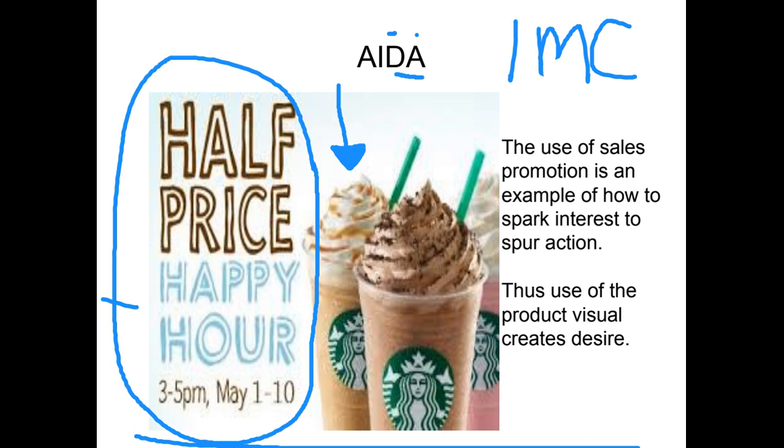So this is a print ad. What other type of advertising might I use that I could portray the same message? What other ways besides print advertising? Yes, I might, you know what, whoever is a rewards member, I am going to send an email, right? Or I'm going to do a push notification through the app. Or I could do like a billboard, to be honest.